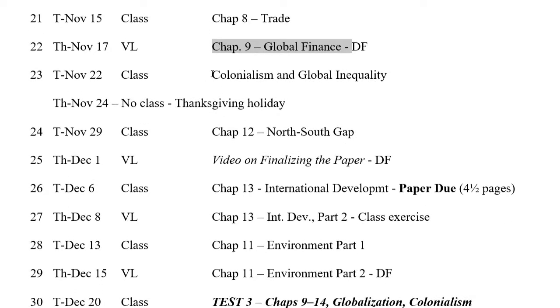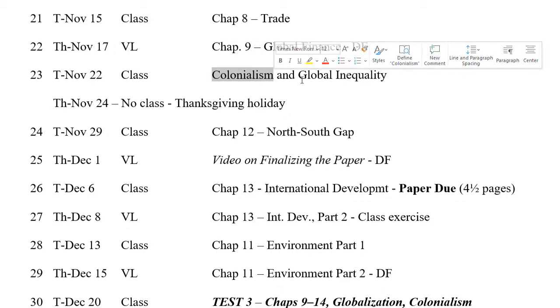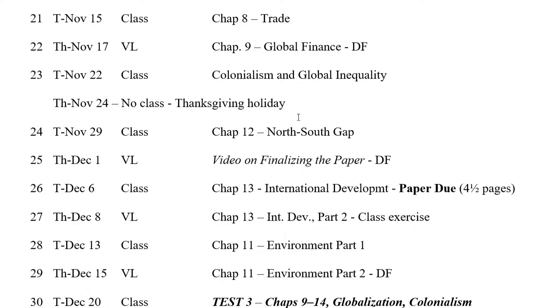Then we'll be backing up a little bit and talking about why there is such a large divide in the world between rich and poor. Colonialism is primarily responsible for setting that divide into place, and there's lots of lingering effects from colonialism, but that's not the only thing, obviously, that's keeping the world divided in such rich versus poor divisions.